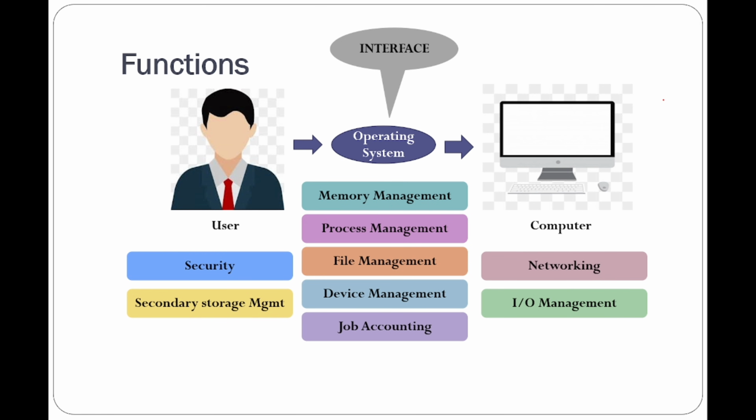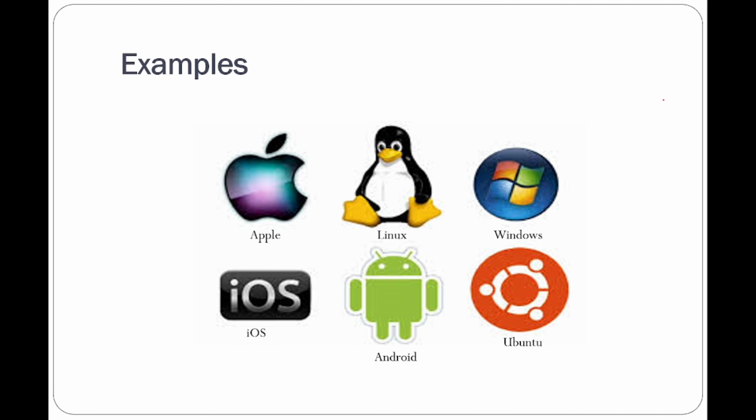So these were the basic functions of operating systems, which are very important, and you have to also understand them in detail for your examination, right? Now, operating systems that are prevalent in market, which are available, are Apple, that is Mac OS. We have iOS, we have Android for your mobile systems. We have Linux. We have a big family of Linux. Ubuntu is one of that particular family. And of course, we are very much familiar with Windows, right?